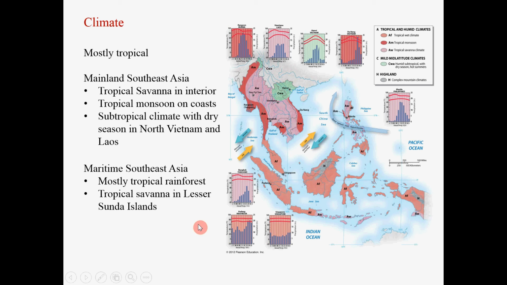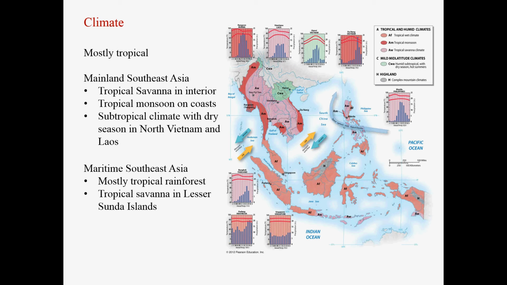Climate. Most climates in Southeast Asia are tropical climate. In mainland Southeast Asia, you have tropical savanna climate, and this has a wet and dry season. That is because those coastal mountains help block the monsoon wind from penetrating deeply into the inland. Also, those land areas are a little further away from the source of water, so that is relatively dry, with distinct wet and dry seasons.